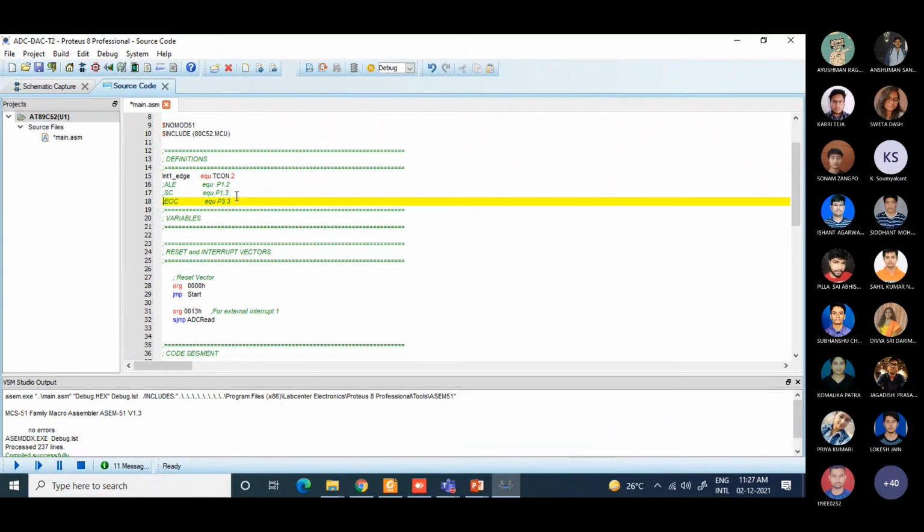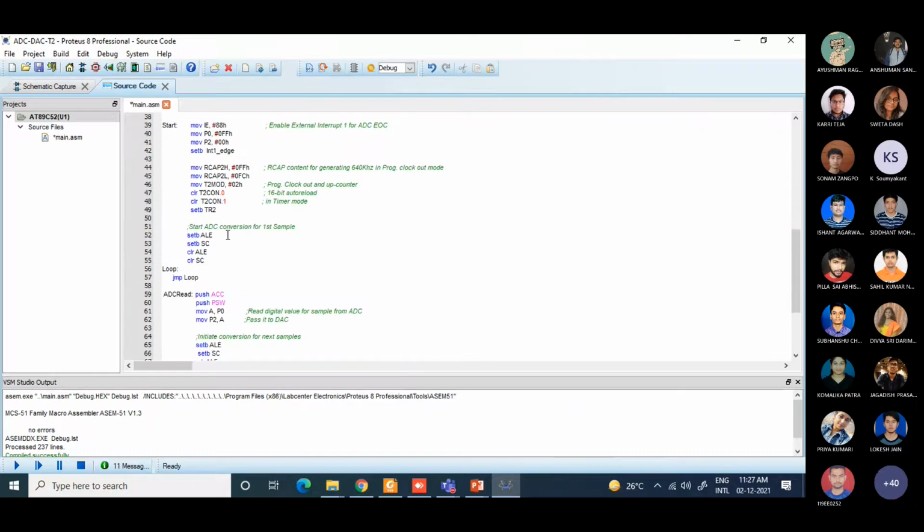Okay. So L is P1.2. S is P1.3. So then P1.2, 1.3.